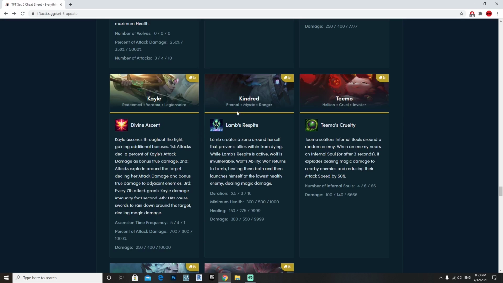Next is the Eternal Mystic Ranger Kindred. So if you guys did not know, Kindred splits into 2 units and becomes Lamb and Wolf. Lamb creates a zone around herself that prevents allies from within from dying. So the basic Kindred ult. Then, while Lamb's respite is active, Wolf is invulnerable. Wolf's ability: Wolf returns to Lamb, healing them both, and then launches himself at the lowest health enemy, dealing magic damage.